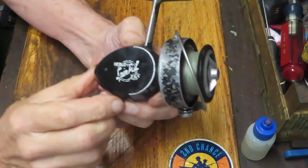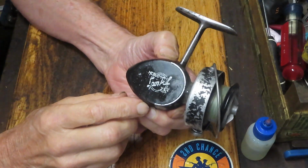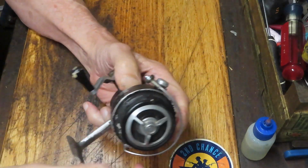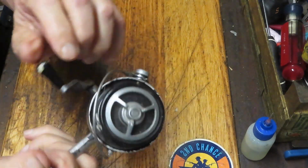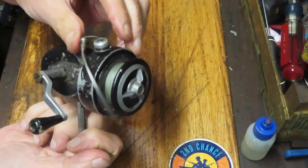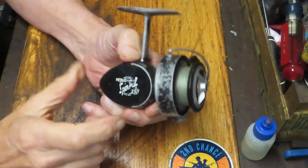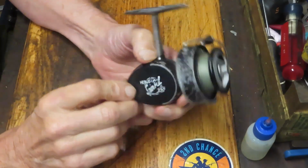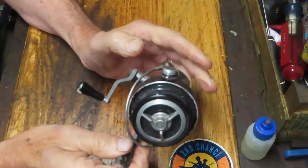And what is this one? This one is a Heddon Spin Pal 230. Doesn't move. And well, when the bail opens up, that's not moving either, because obviously it's locked in place and you can't turn the rotor. So we're going to take this reel apart. We see what we can learn from it, and maybe, just maybe, we can give this reel a second chance.